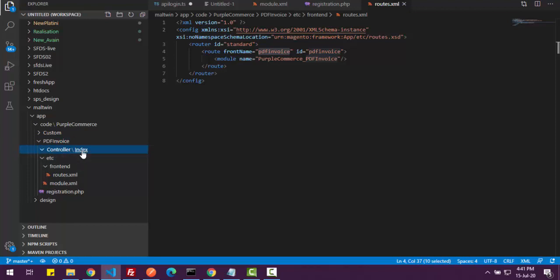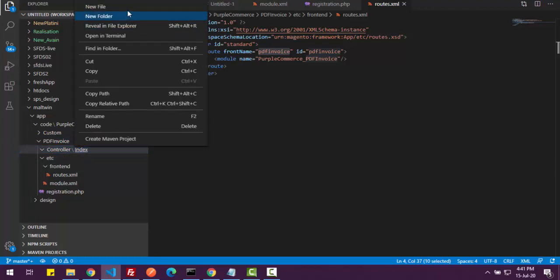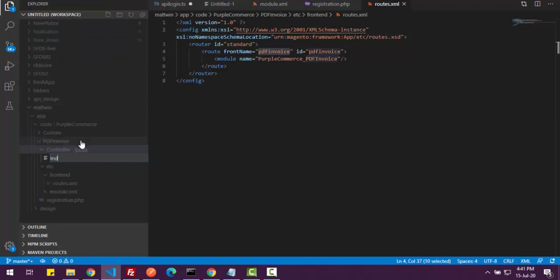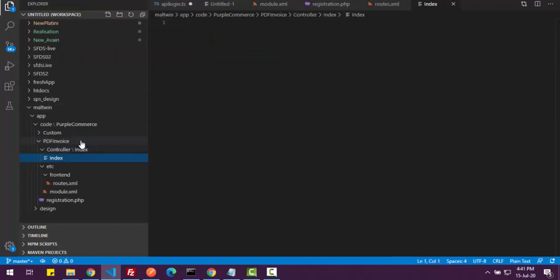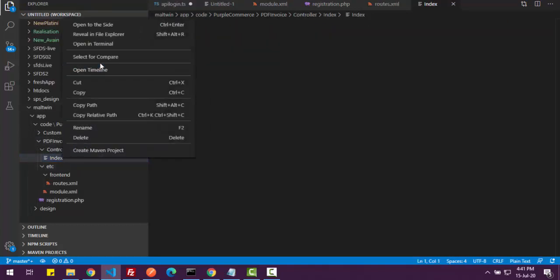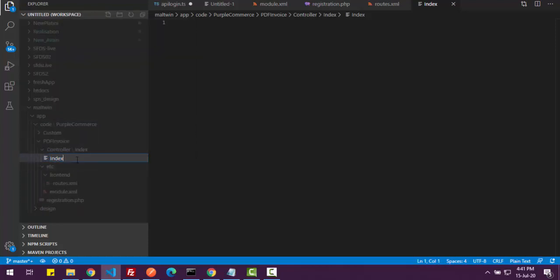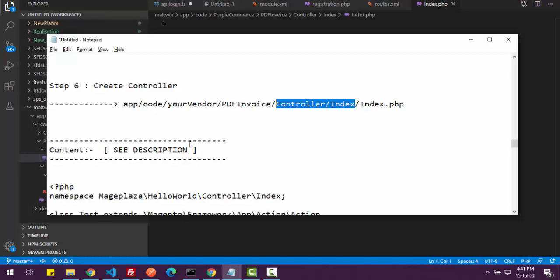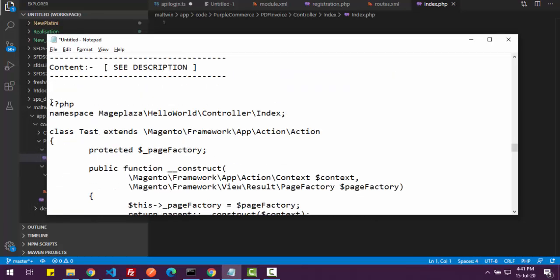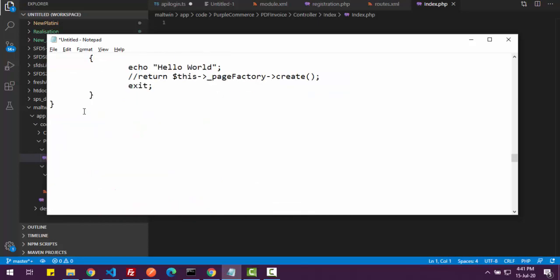Controller index. Inside the index folder I'm going to create a new file, oops, my mistake. Just rename it index.php, and the content would be just this.